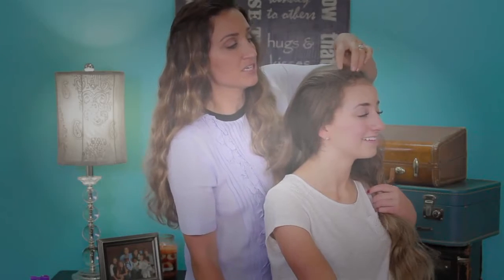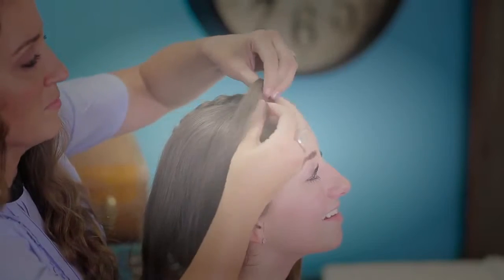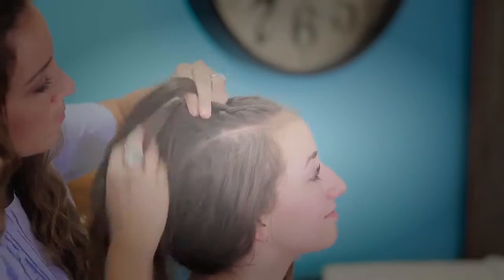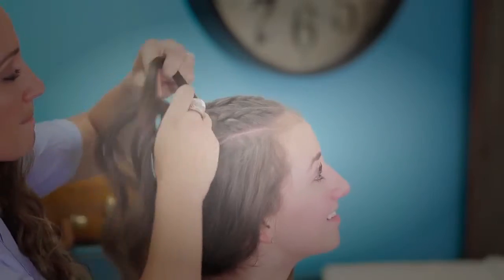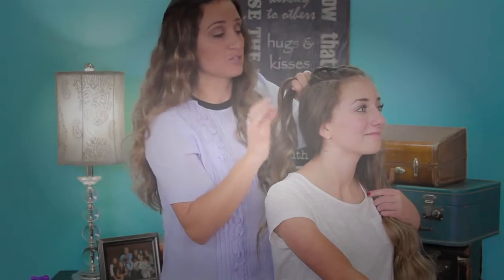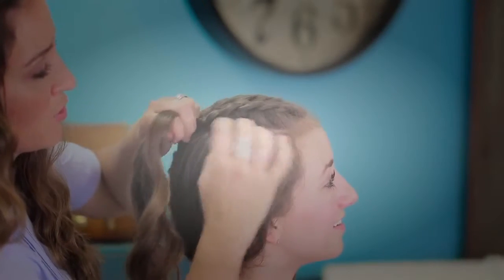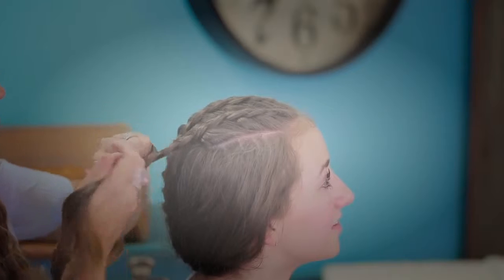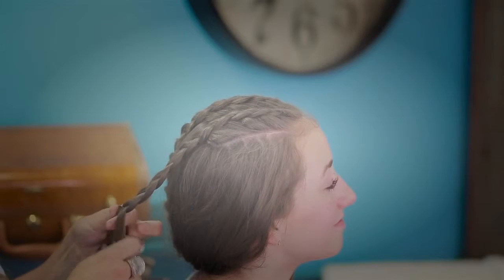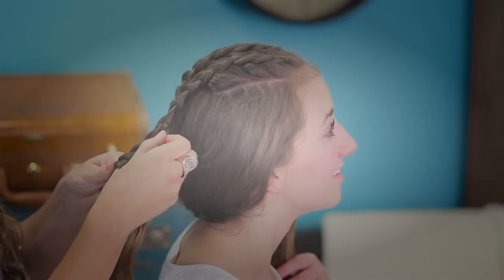I'm obviously going to be doing just a basic Dutch braid. I'm going to go to the front, pick up a little section, and begin a basic Dutch braid. The only tip I would give you on this Dutch braid part is just don't pull the hair so tight that it flattens everything out — we want it to be really puffy and volumized right there on the top. When you get to this part just switch to a regular three strand braid, go about halfway down, then go back and pancake just that outside edge, the edge closest to the ear, only until where it hits the Dutch braid.